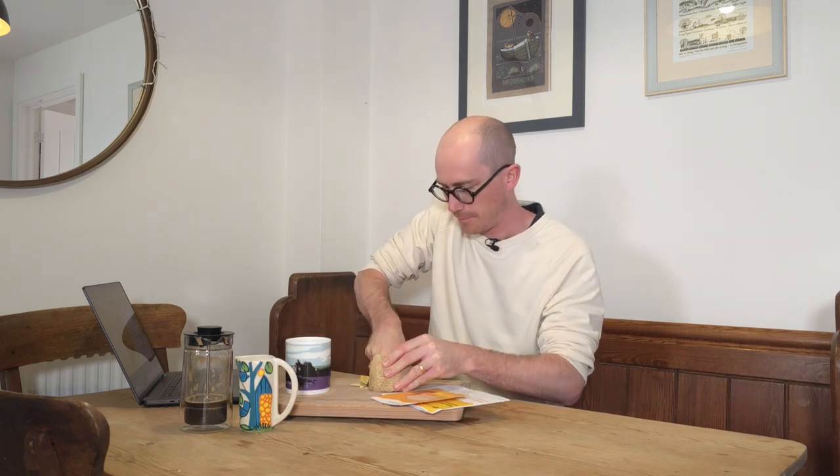I try it black first before I have it with milk. Never cut the nose, that's what they say, isn't it? It is a hard cheese. It smells light and oaky. It smells great. It's got a nice texture as well — it's quite creamy. It's got that little sour edge to it, which you'd expect from a hard cheese. Tastes great.